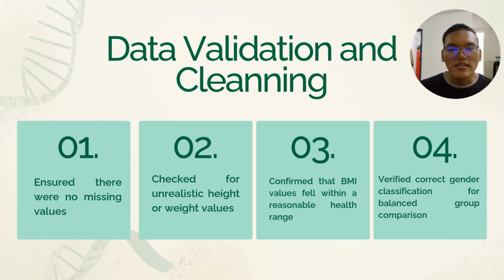The data validating and cleaning. First, we ensure there is no missing value. And second, we check for unrealistic height or weight values. The third step, we confirm that BMI values fall within a reasonable range. And the last one is we verify correct gender classification for balanced group comparison.